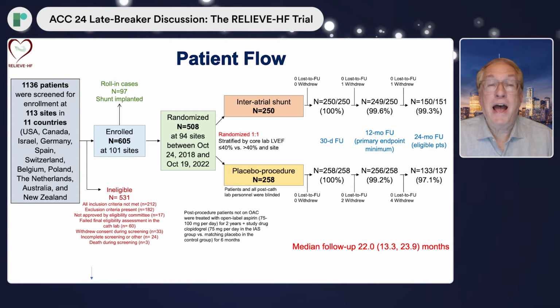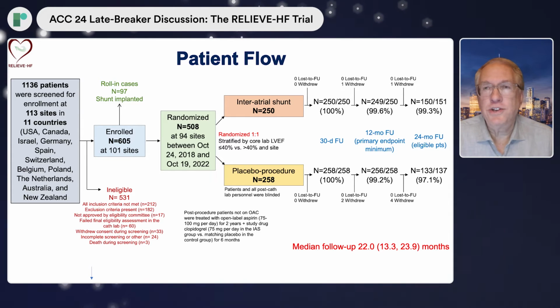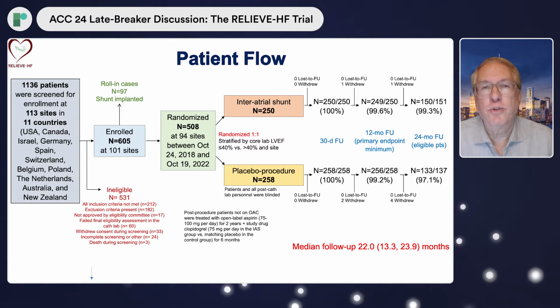And although the trial was powered for the overall patient population, and it was hoped that those 2 patient populations or cohorts would respond similarly, we did all the same analyses in both cohorts, and that turned out to be quite important. So after the randomization, we followed the patients for, again, a minimum of 1 year and maximum of 2 years. So interesting to note that there was a great uptake, not only of medical therapies for any given EF range, but also device therapies. I see that the uptake of ICD and CRT therapy was even better than some might see in regular clinical settings. So a point to consider when assessing the treatment effect of this intervention of yours.